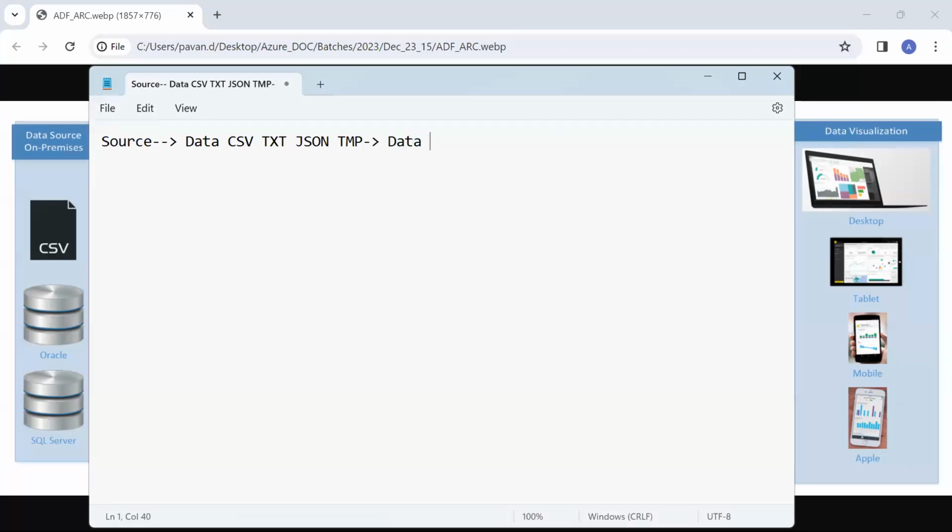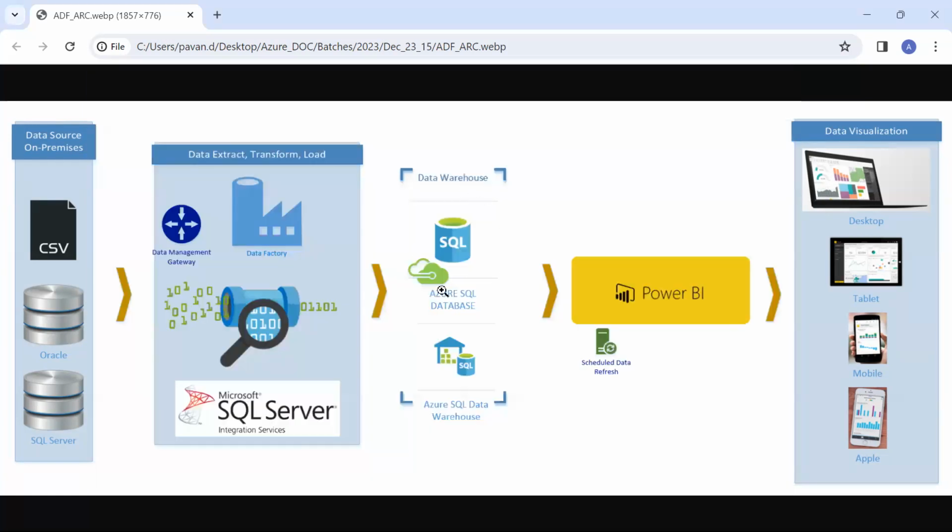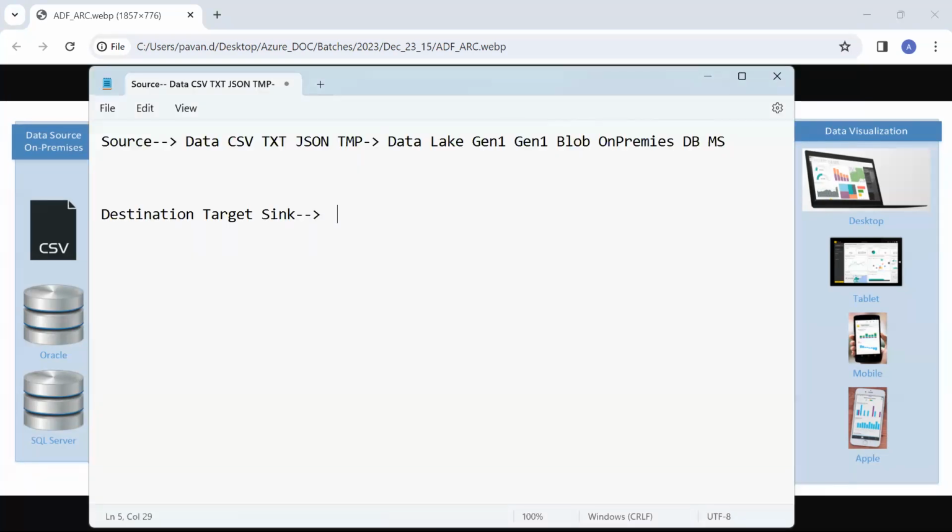The data may be in a data lake, Gen 1, Gen 2, blob storage, on-premises storage, or databases, MySQL, MS SQL, whatever it is. First, you need to understand that. Then your destination or your target or your sink, where is that? Where to copy this data? If I want to copy this data into some database, then select that database.